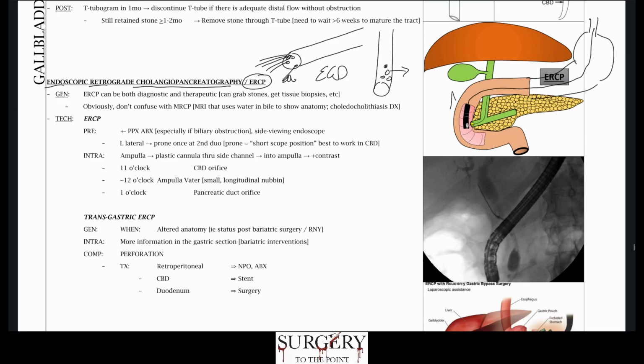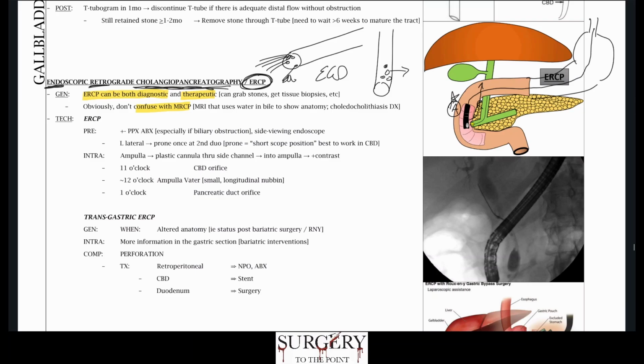So what you're seeing right here in the diagram is a scope going down, and this is anterograde, right? However, you're then going retrograde up the biliary system. And now, since you're going retrograde into the biliary system, you're actually going into the cholangiopancreatic system, meaning you're going through the pancreatic duct, the common bile duct, and thus, when you put all these words together, endoscopic, retrograde, cholangiopancreatography, you can keep in mind that this is an ERCP. The big point here is that ERCPs can be both diagnostic and therapeutic, which MRIs or MRCPs cannot. So please do not confuse these with MRCPs.